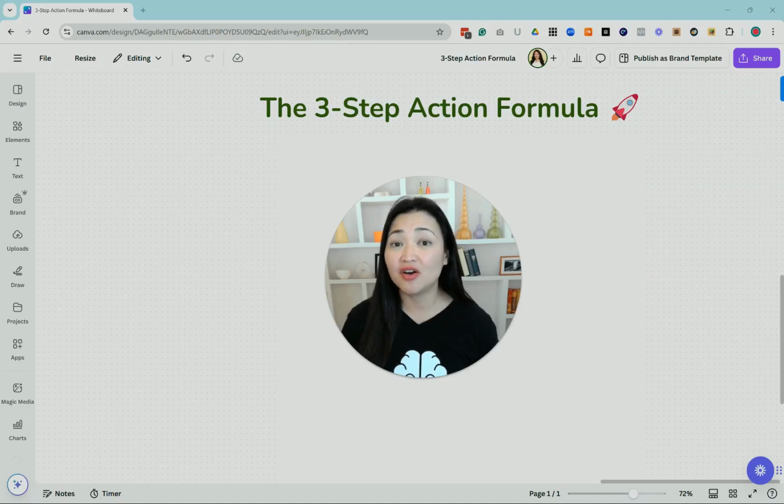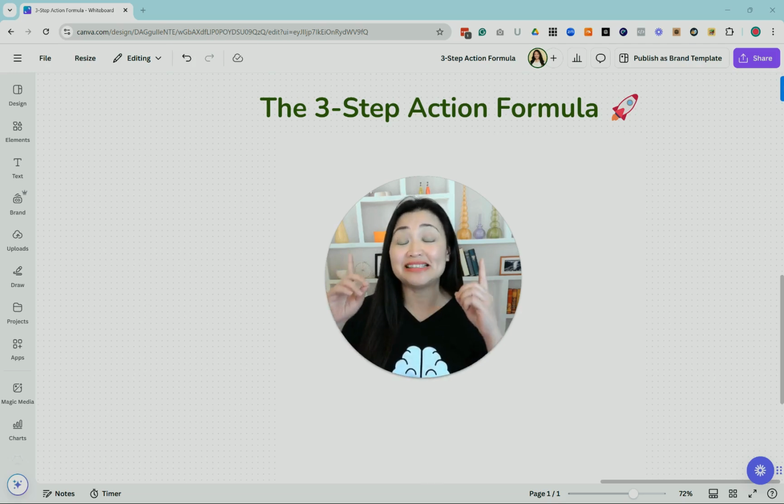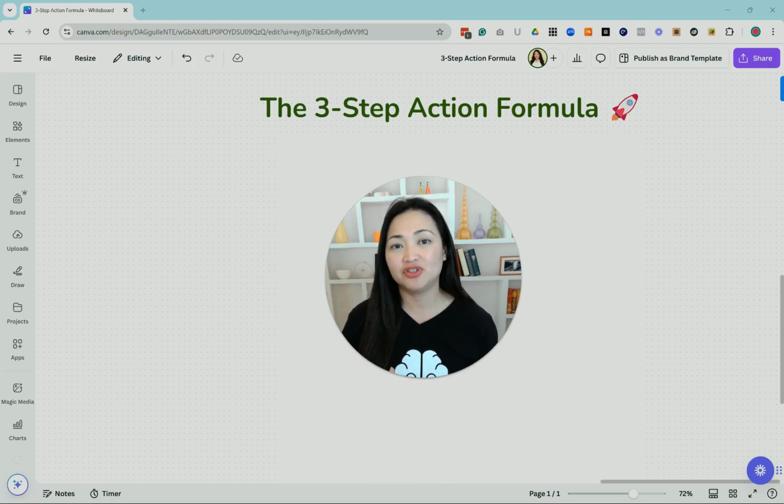After 20 years of understanding my ADHD brain since my diagnosis, after learning and failing and then learning and failing again, I developed this 3-step action formula that I use whenever I have to attack a problem or get things done. I use this in my life, in my business, in my family. I use this to grow my law firm and then my mission driven company for ADHD.